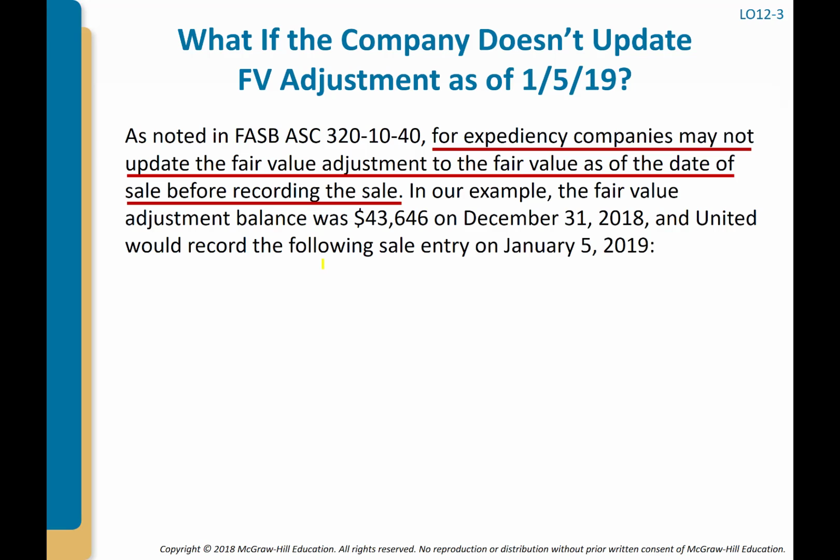So I don't want to call it contra. I would call it an adjunct to the account. And if you think of it that way, if the investment value is going up, debit it. Investment value is going down, credit it, just like you would the investment account. But if what's behind your question is, boy, that's annoying, that fair value investment account, I agree with you, because I've done it before where it's gone straight to the investment account. It just depends on what you want to keep track of.